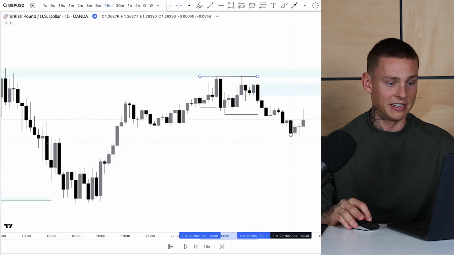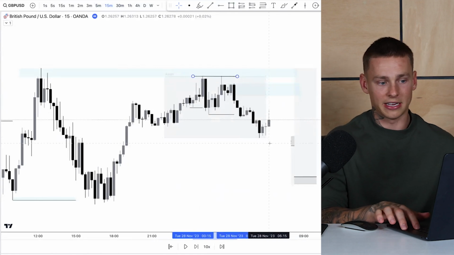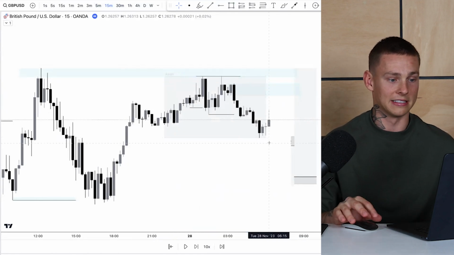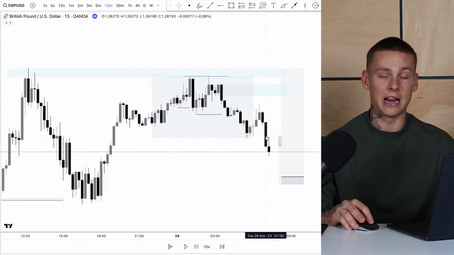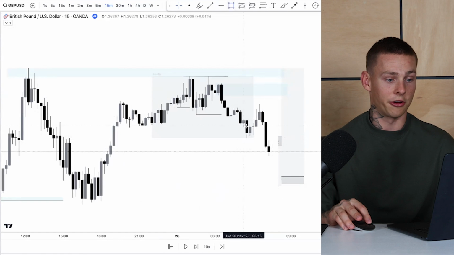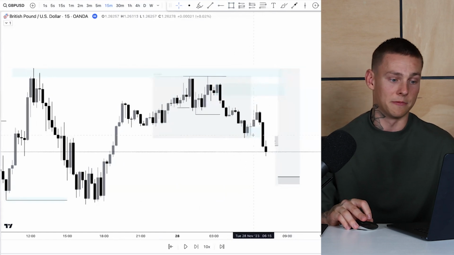So back on the 15-minute, you can see we had that little push to the upside. Perfect. We are a little bit before London session. I won't enter before London, but what's really interesting is you can see that price has a big push up, and then this is kind of an hour before London session, right? So a lot of people will be looking for early buys there, whether it be a buy to sell, whether it just be a buy based on this little 15-minute break to the upside. There's your first sign of people looking for buys.